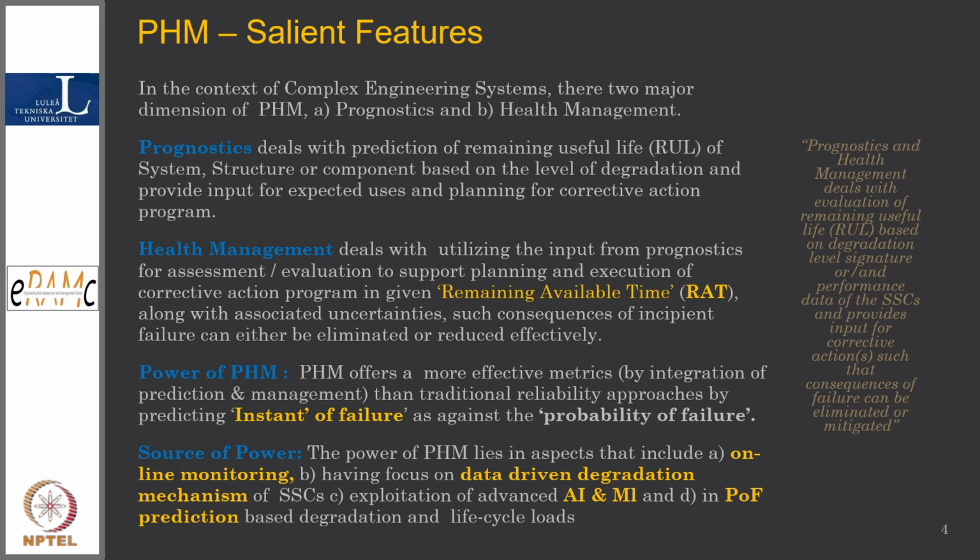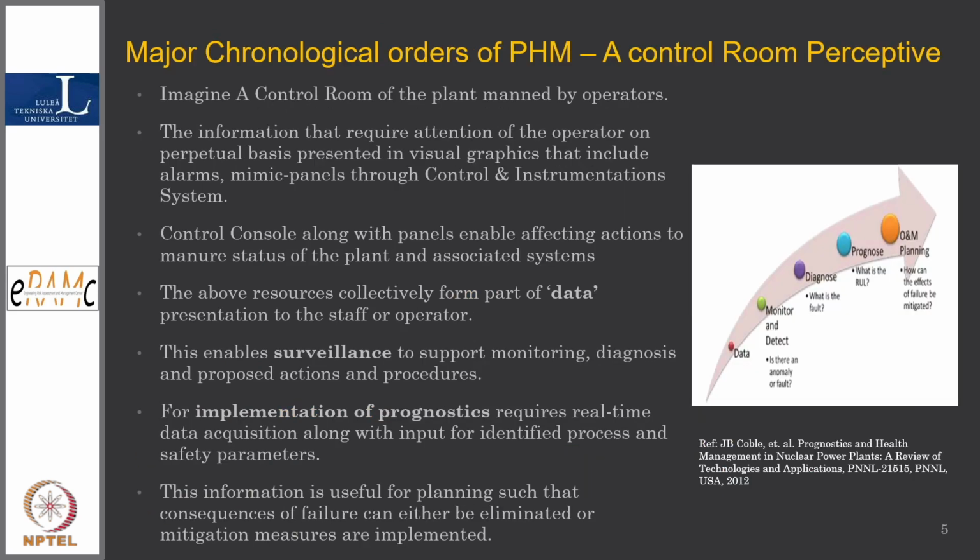Now the source of power comes from AI/ML. I would give maximum credit to the evolution of artificial intelligence and machine learning approaches, and of course the physics of failure model. So there are three approaches: the data-driven approach, the physics of failure approach, and the canary approach. And of course the fusion approach, which I will talk about later. It combines the data-driven approach and the physics of failure approach.